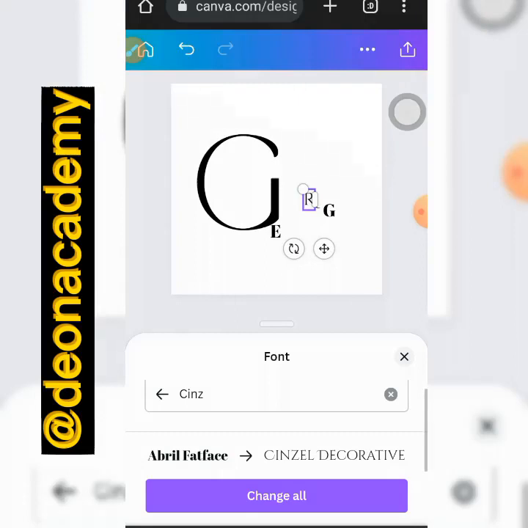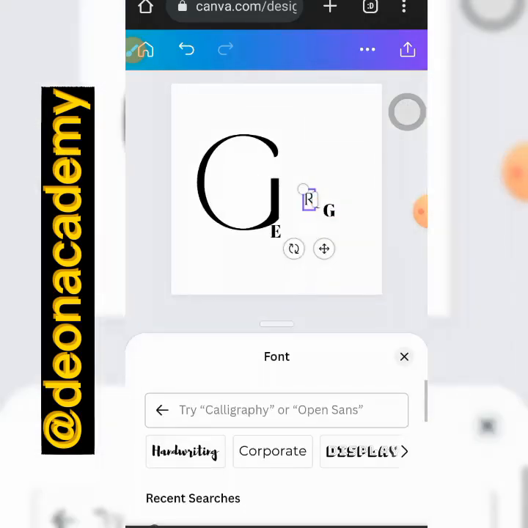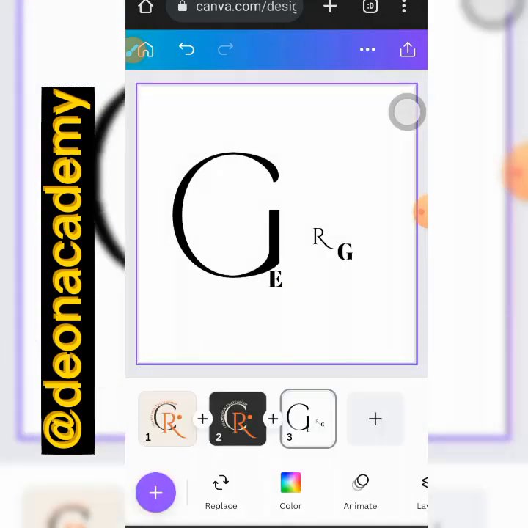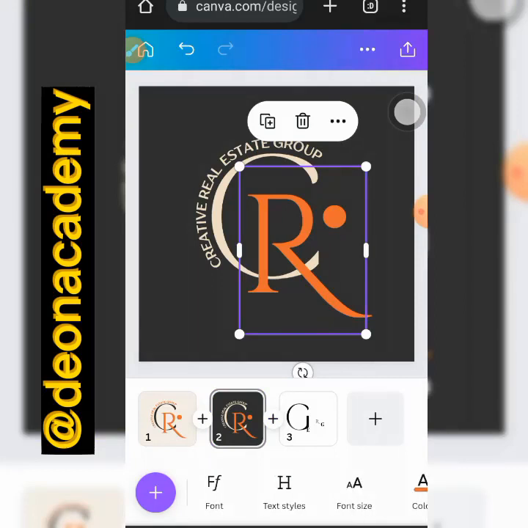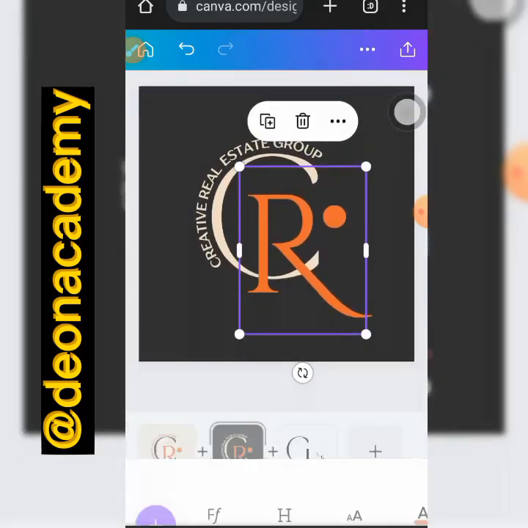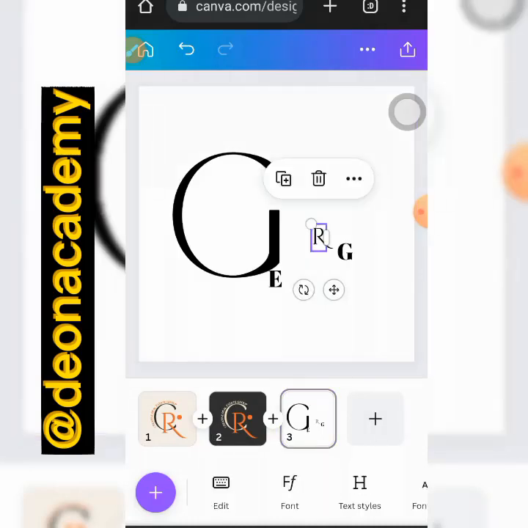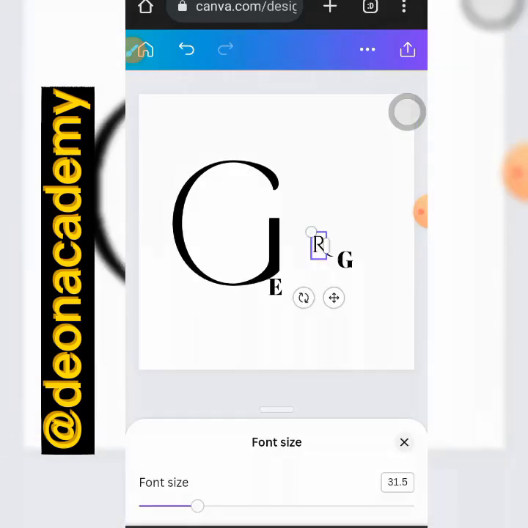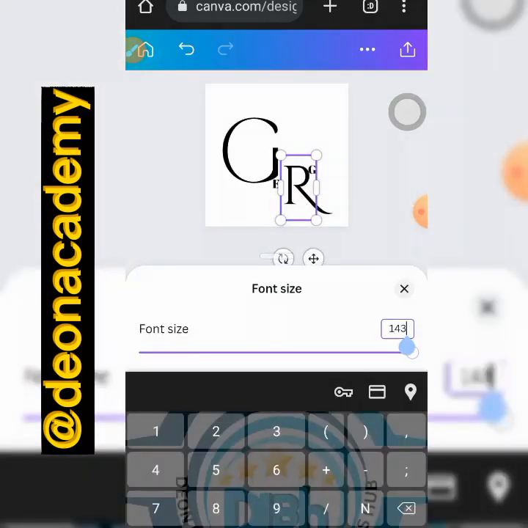We have it here. Let's check the font size they used for the R here. Font size 190. So okay, font size 190.